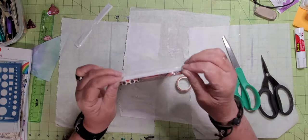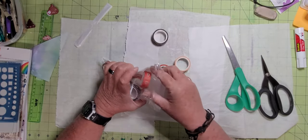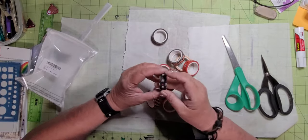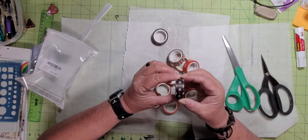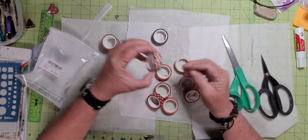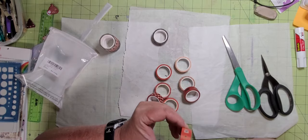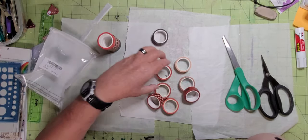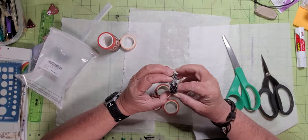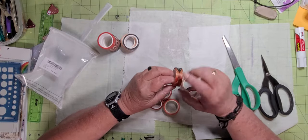That's okay because I don't plan on using all of these in my glue book all at once. So, okay, there's some little skulls with some little hearts. Those are cute. Little chevron pattern. Polka dots. Oh, ghosts with... I guess that's just a black dot. I had to take my glasses off so I could see it. Oh, look, smaller polka dots. Skulls and bones. Those are cute. Oh, argyle with bones. That's adorable. I love that one.